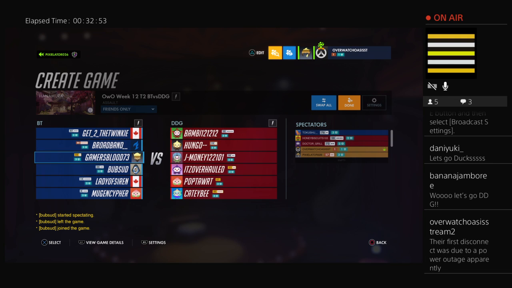But on the side of Duck Duck Goats, we have Dr. Grill coming in for Pop Tart. Bambi, Hungo, J Money, Overhaul, Doc, and Casey will round out the Duck Duck Goats. I'm lost. Hold on. Went too fast. Dr. Grill for Pop Tart. Oh, okay. What did I get? Oh, Bubsa will get ready. Okay.